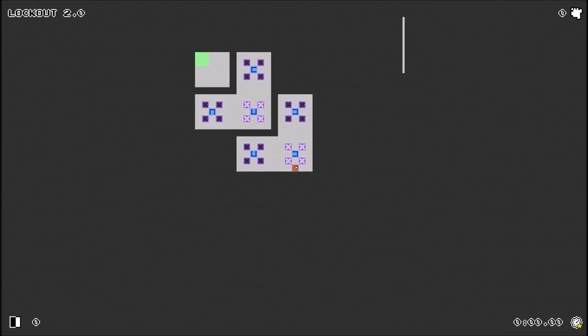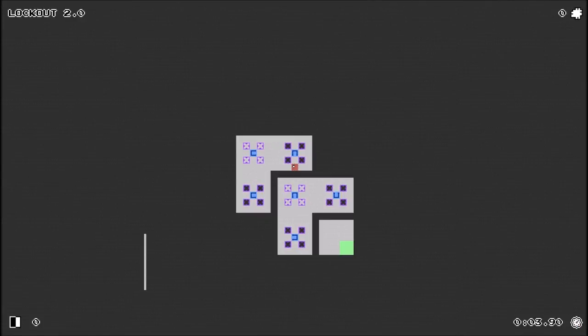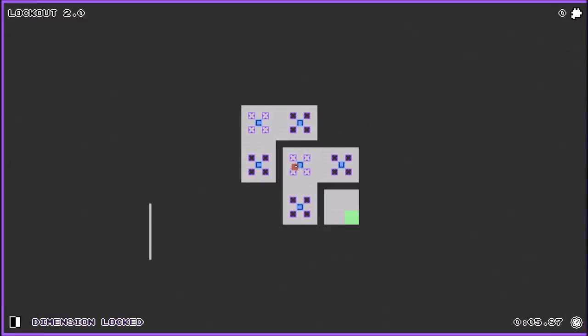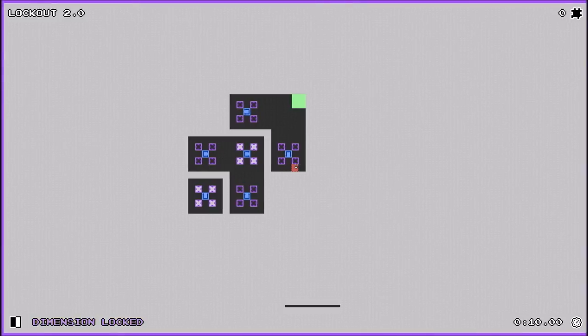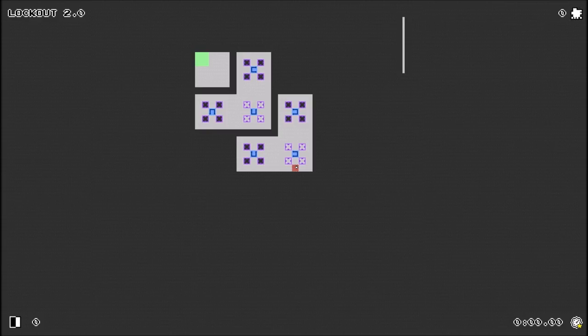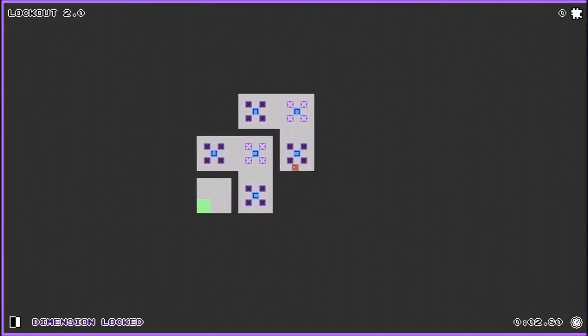I'm confused now. So, what happens if we hit this one? It just flips it upside down. Hit this one. Okay, everything goes. This one's tricky. That one goes that way. We need to get it.